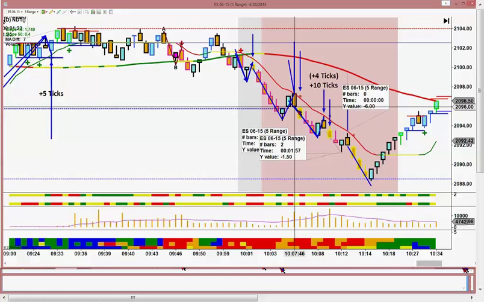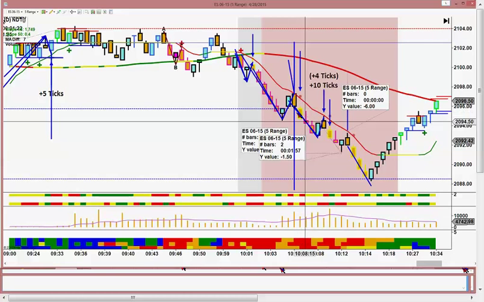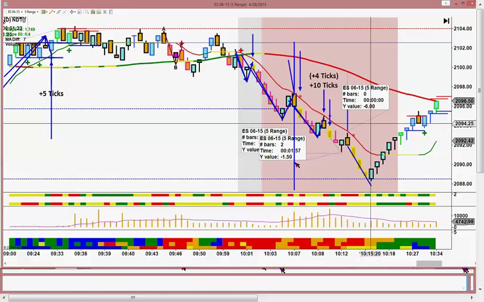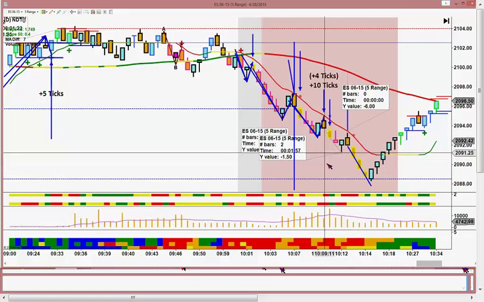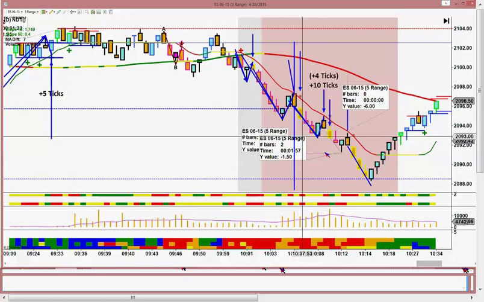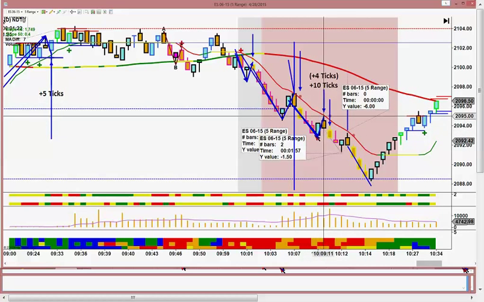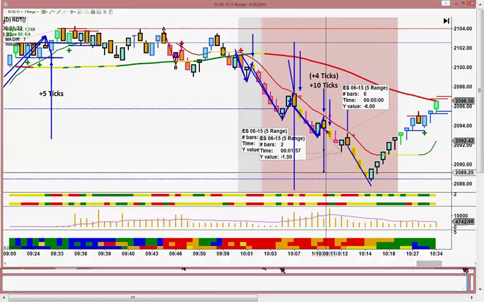Now here's an entry that I missed that I wanted basically to cry over. It was a move down. It was a retracement right back to resistance. I didn't have order flow, but my quant was red. And my background bias told me that I had no resistance to the downside. Price action and market structure were heading to the downside on all my higher time frames. And I missed the entry. But I waited for it to retrace, came back, and took this trade and got 10 ticks.